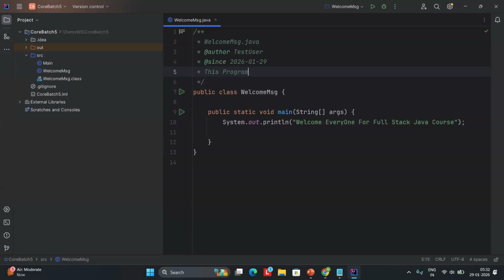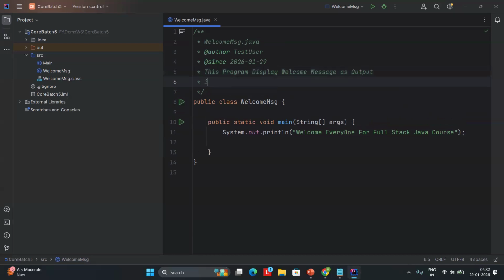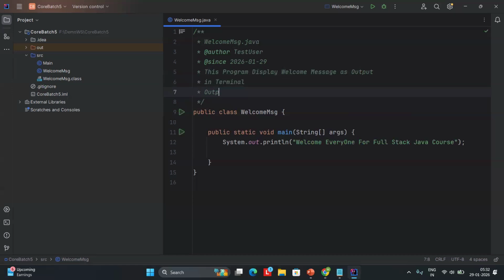This program displays a welcome message as output in the terminal. You can also give the expected output before execution itself. So this is your expected output.